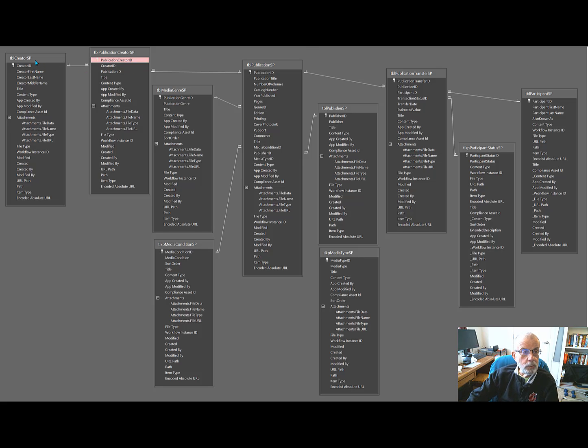In Access, we have the ability to alias the tables. They're still linking to the underlying table with its original name, but we can rename them anything we want, and I decided that for the sake of clarity, I would put the suffix SP on all of these tables to identify them as SharePoint list tables.